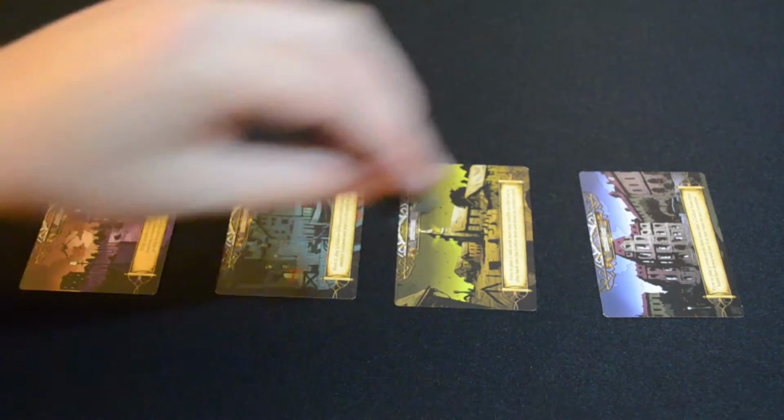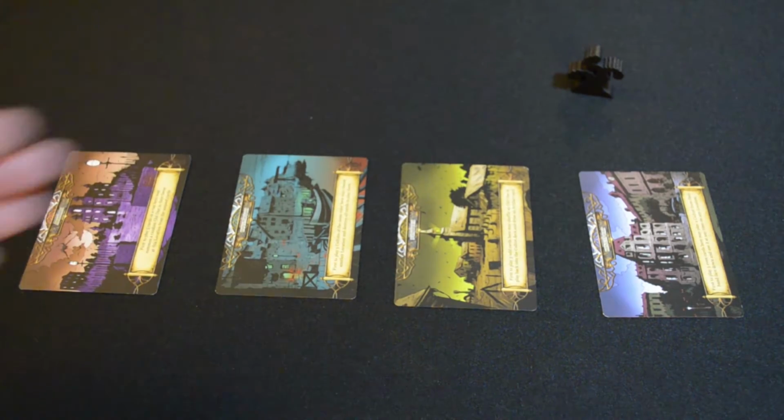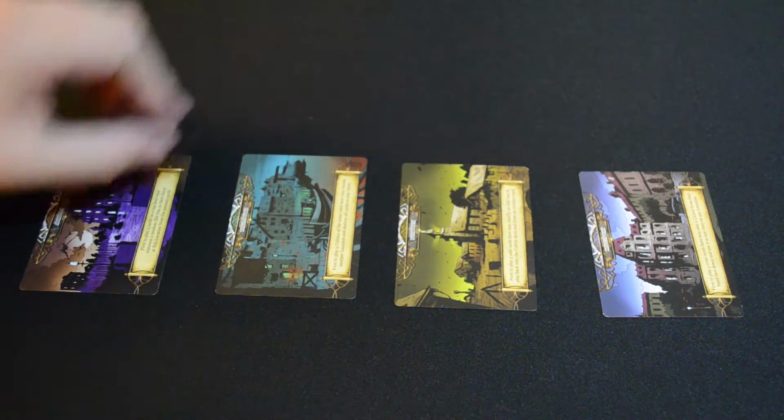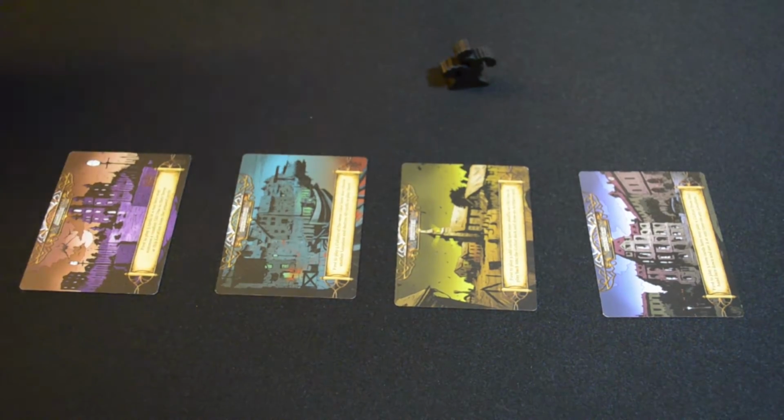Okay. This guy's going to go, I'm just going to set it right there for now. It's going to go in between the valley and the deck. And then this will actually move to the locations as you play cards to the valley.